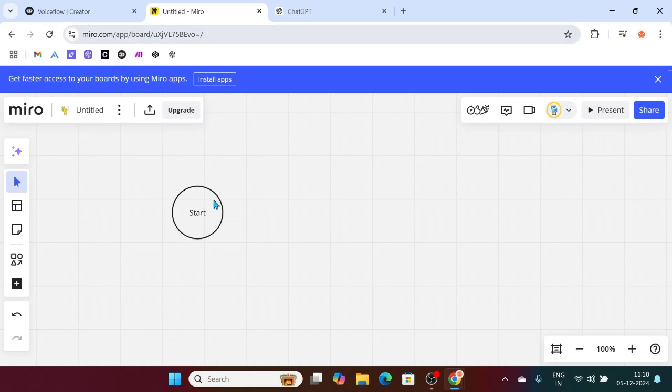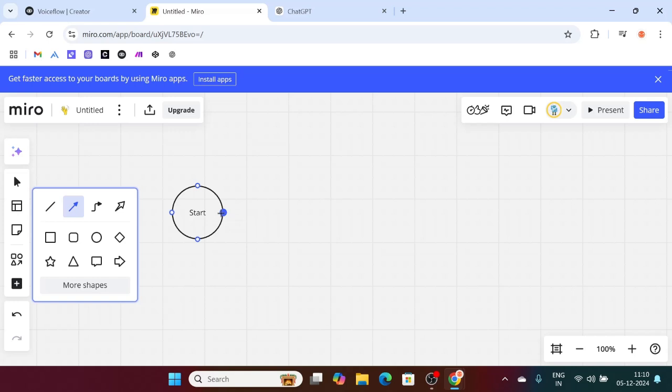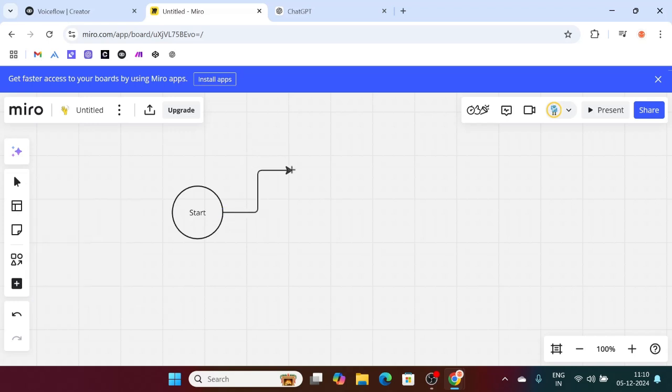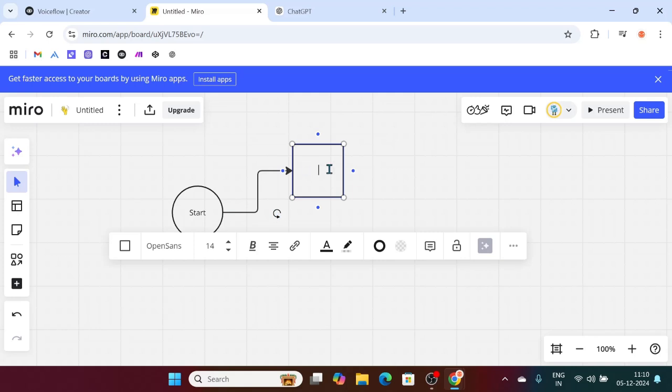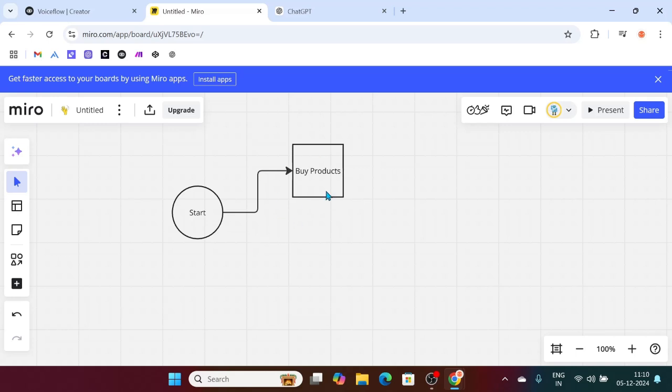So it all starts with start. Then first, I'm going to give the user an option to buy products. That's the first option that I'm going to give the user.